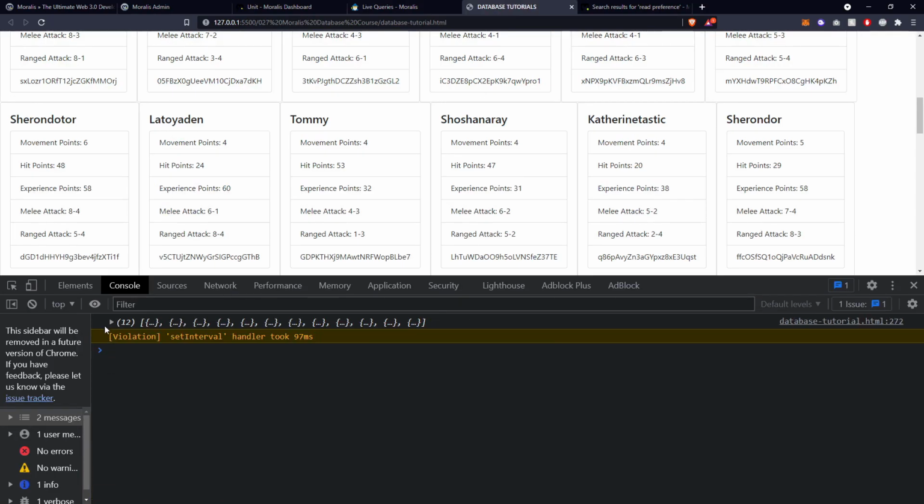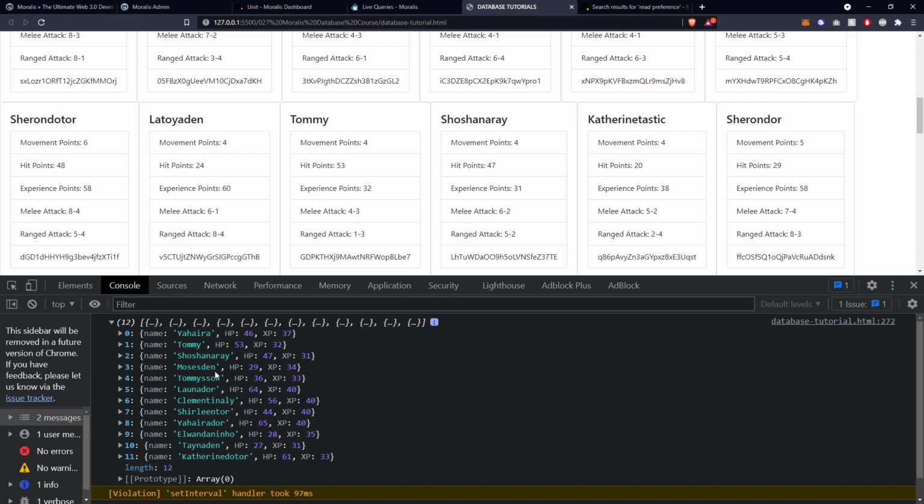So for example, I have an array of data here that fits a particular query that I've run, and it's returned 12 results from my database. But these 12 results will always be like this until I run a new query to check whether it's still correct. So for example, if Tommy here, if his attributes were changed somehow, let's say the user changed them, or it was automatically changed, or something else happened that interacted with Tommy's object that changed it, the numbers may now no longer fit within this filter.